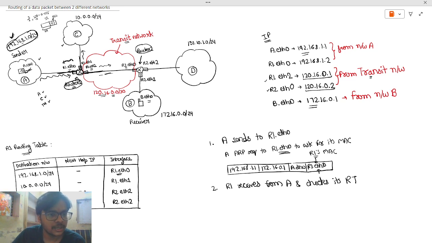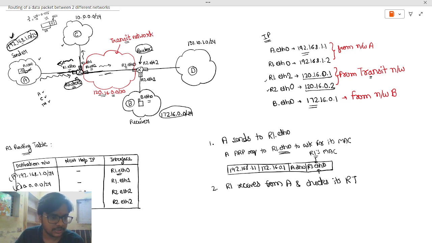So from this interface, the router will send the packet. But if the destination is 10.0.0, where is this? This is network C. Let me mention also, this is network C, this is network A, and 172, as you can see here, is network B, and 157 is network D.